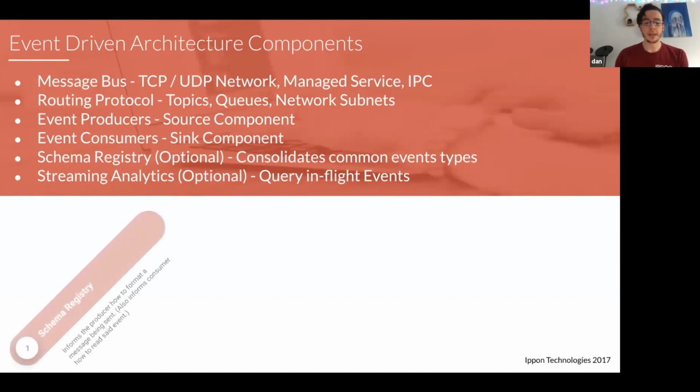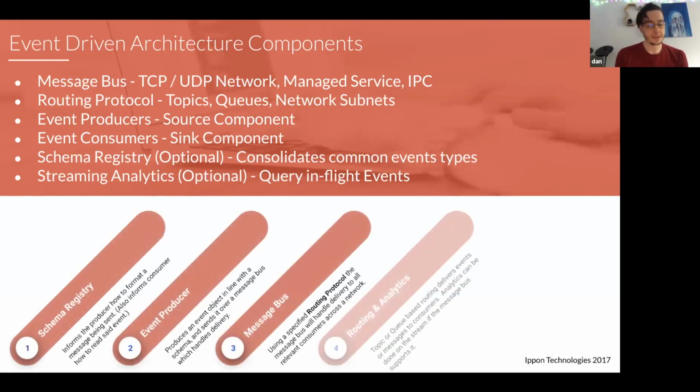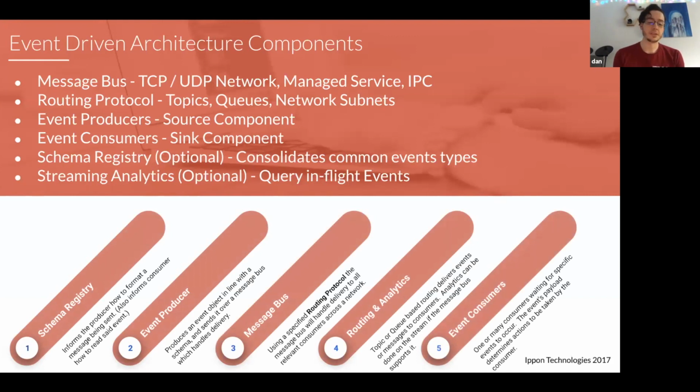that matter. So laying all of these components out, you start with the schema registry if you have one. You pull the type of schema for a message you're going to publish. You publish that message over your producer and it goes out to the message bus. The message bus will use the routing protocol that it's been configured to use to get it to the desired consumer, and the consumer will conduct some downstream process based on the contents of the event. If there is some streaming analytics, it's going to happen in step 4 between the message bus and the event consumer. You could have it between the publisher and the bus as well if you want, but that's probably not very helpful. So this is what a general event-driven architecture would look like, or a generalized version of that.